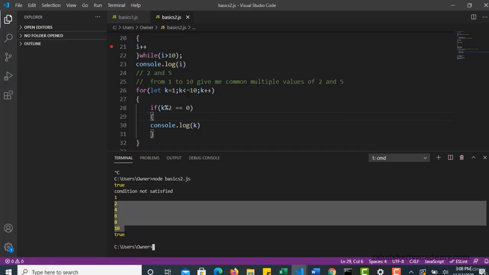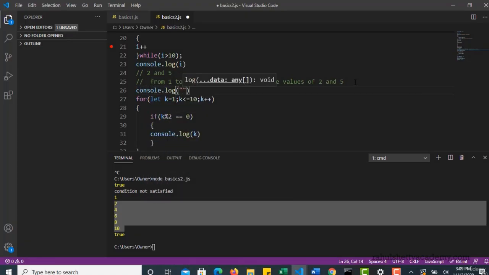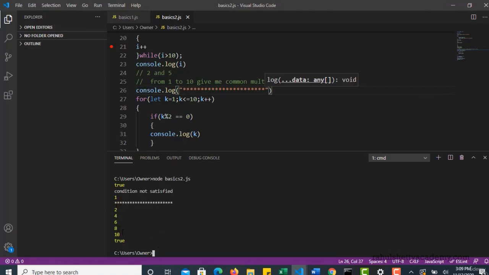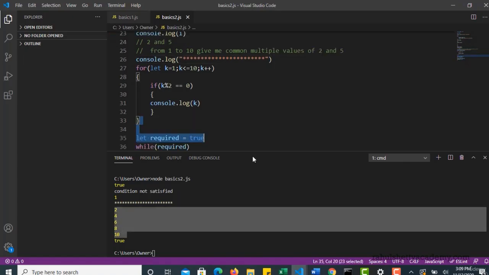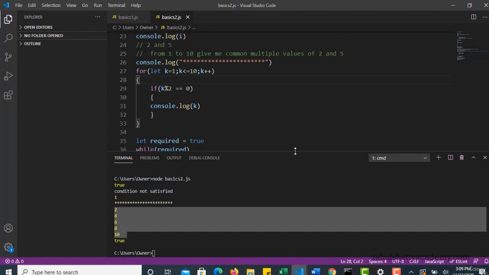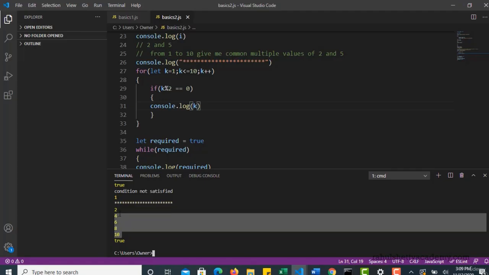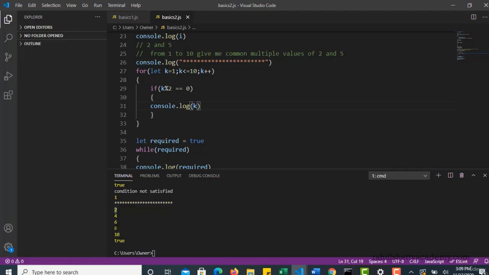This one is something coming from the top. Let me do one thing. Just for you to see the variation, I will print console log stars like this, and I will run it again so that it will be differentiated. Nice. So after these stars, our output is present. So we are now able to successfully print multiples of 2. Okay. Now, but my goal here is that I want the numbers which are commonly multiples of 2 and 5 also. So out of these values, 2, 4, 6, 8 cannot be multiples of 5, only 10 is possible.